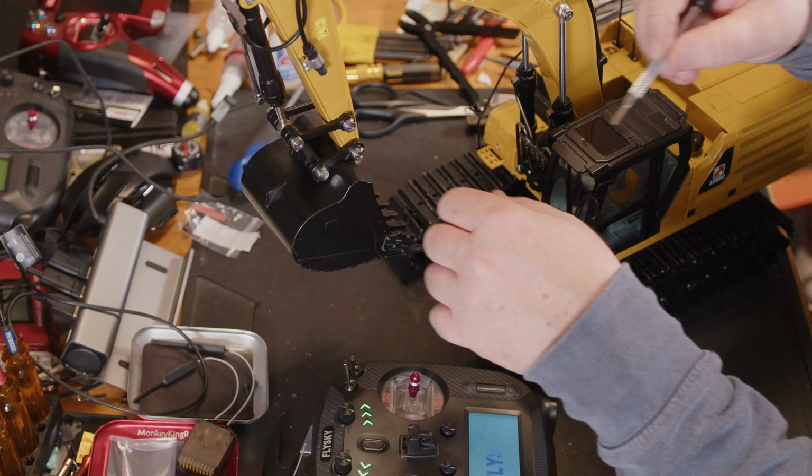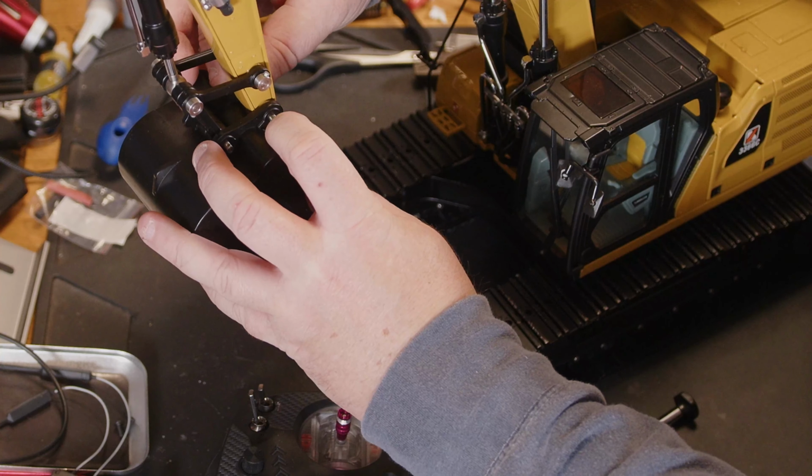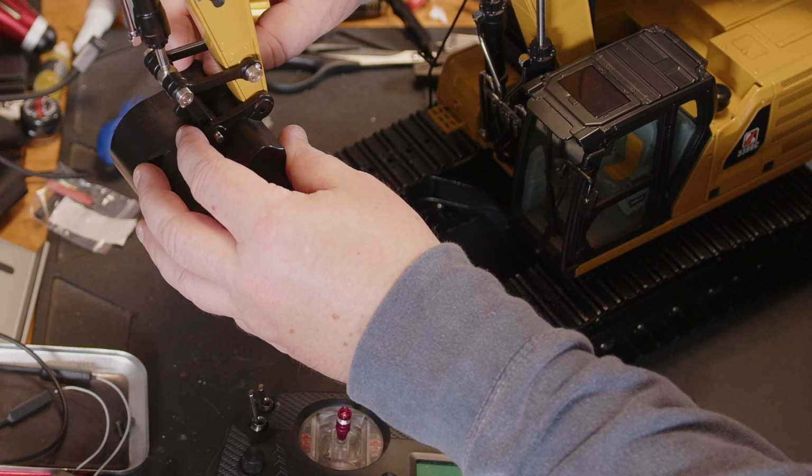Then we're going to have to undo these collars. So you do need to remove these because they go into a little hole. But you should only need to take one side off. And as you'll see from some scuff marks on the actual bucket, I've been having a bit of fun with this, getting used to how we maneuver with it. And I must admit, so far it's been pretty enjoyable. I initially went out for a 5-minute test and ended up being out there well over half an hour.